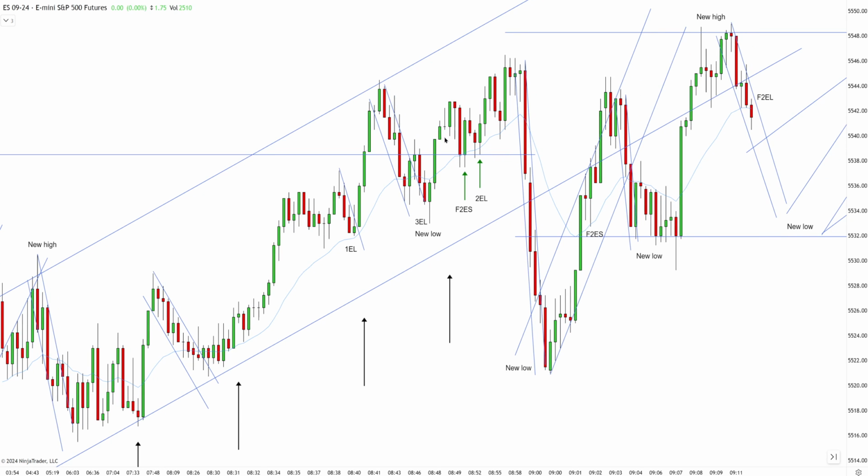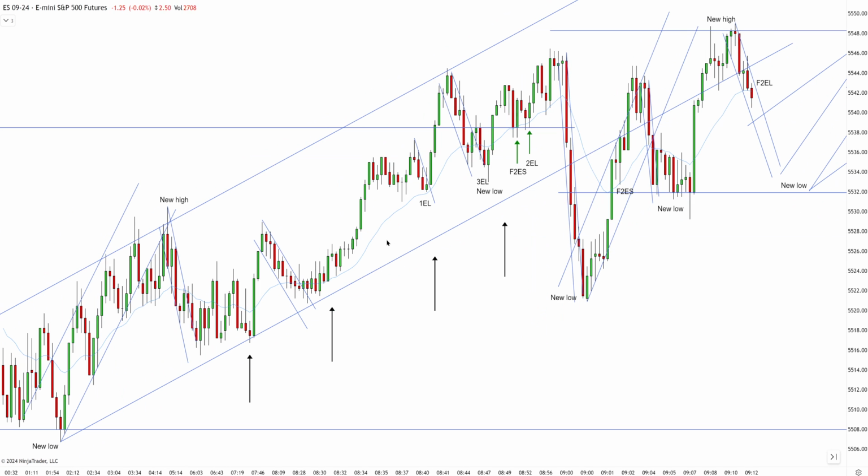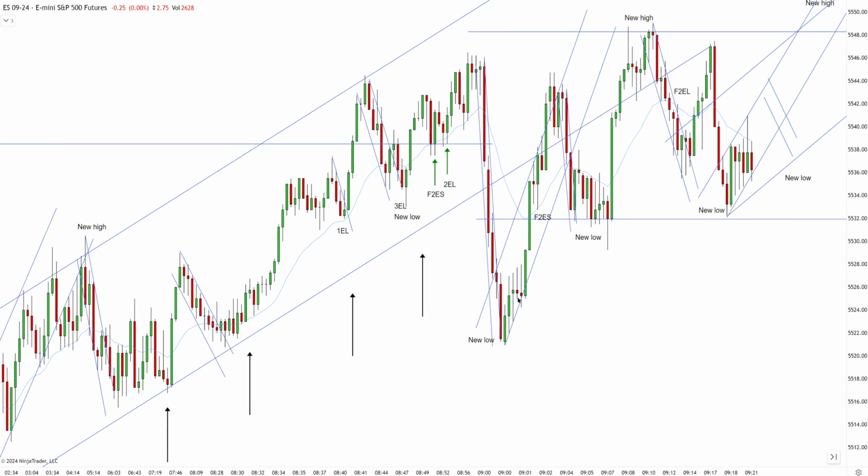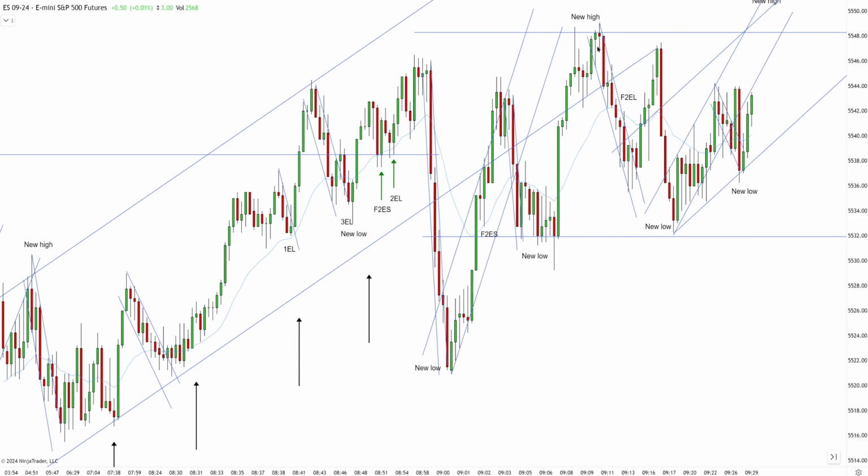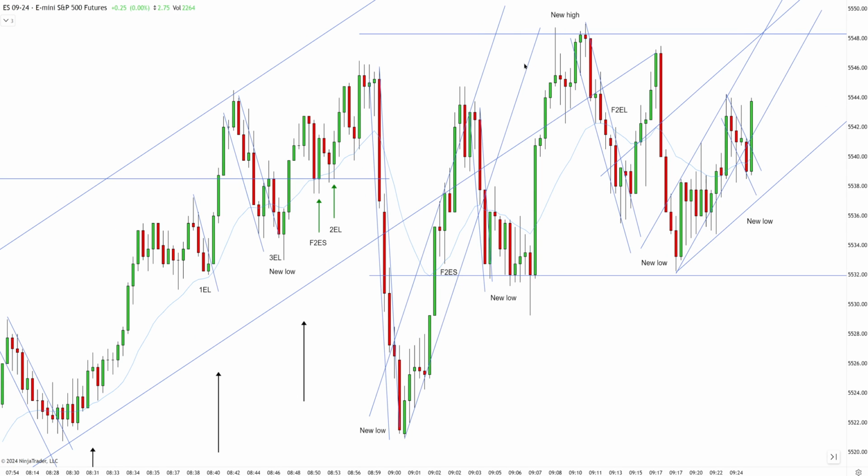Then we had a great first entry short, pullback, second entry short failure, 2 key entry points, followed by micro first entry long, second entry long. Great 2 trades to start the day with, because once you identify the uptrend, you're only thinking about going long at the key entry point. You have a break, so as traders, we still expect prices to test the new high following the trend line rule. We still expect bullish bias.